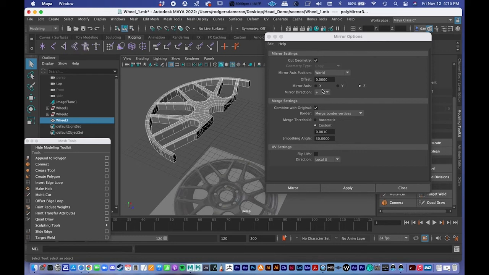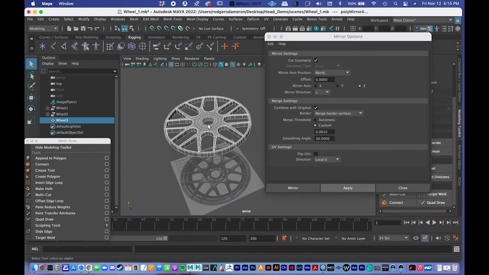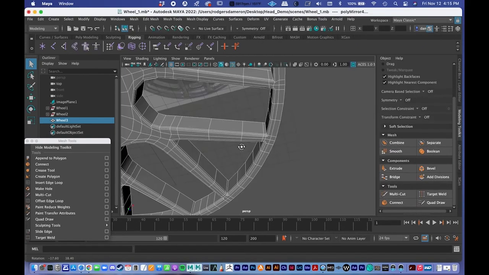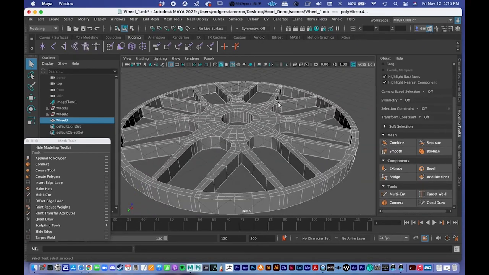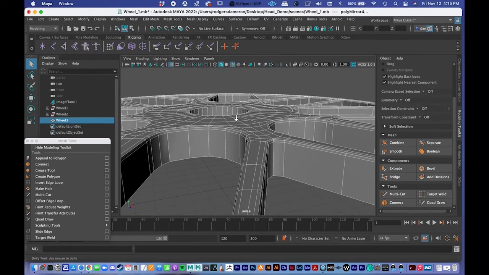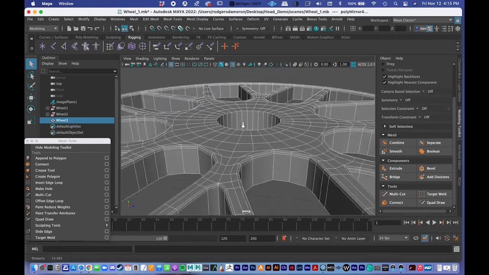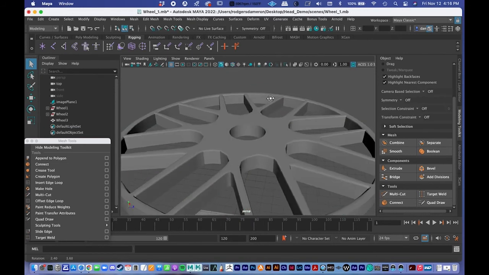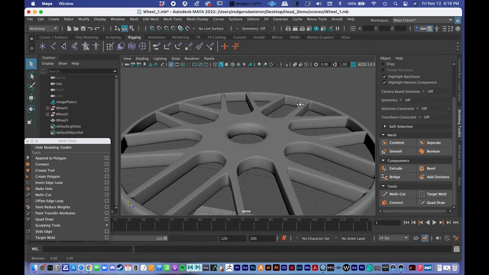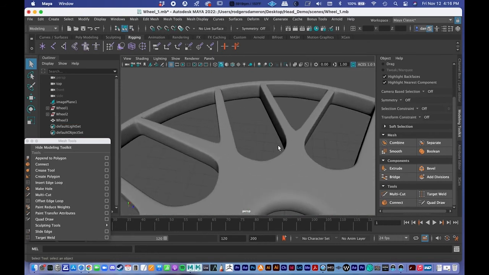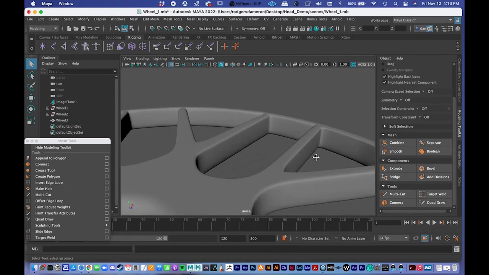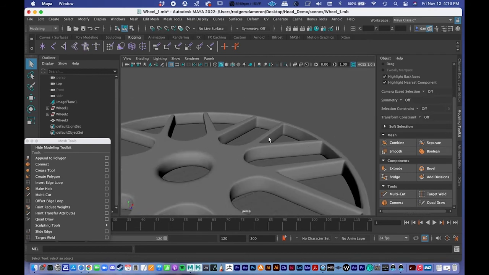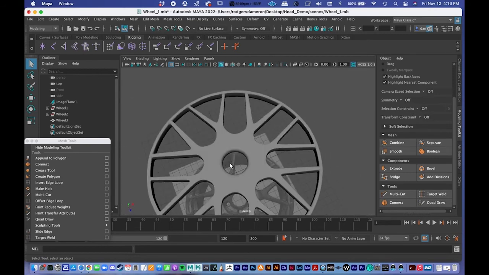Again, try not to have triangles. So now I'll do the Z positive direction and press apply. And I'll close that out. And so now we have the wheel with just, oops, a little bit of a bevel happening there. And so now when I smooth it, and I'll turn off the wireframe unshaded. Now when I smooth it, you see there's a harder edge happening there amongst the rim, which is more of what I was going for here. And it's a little rounded in the center still.